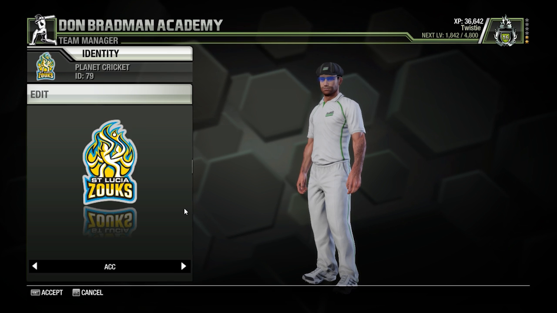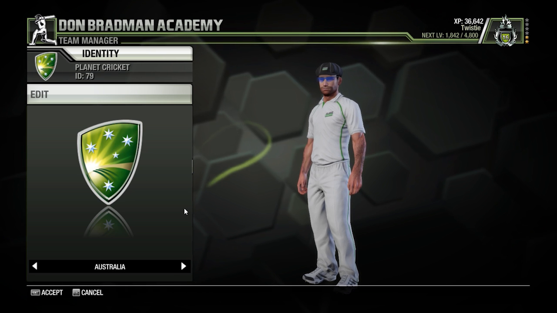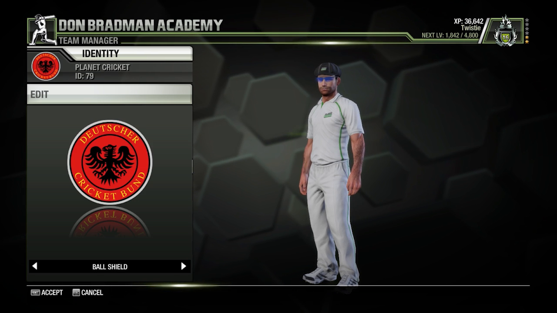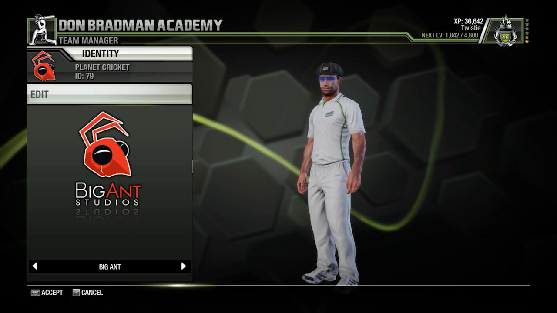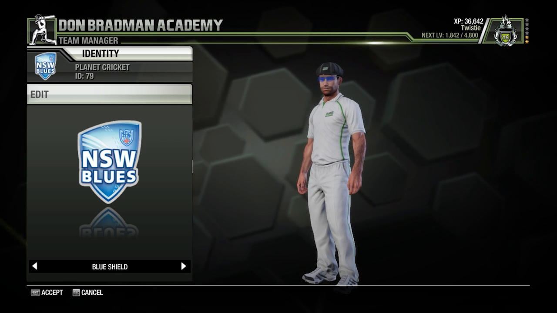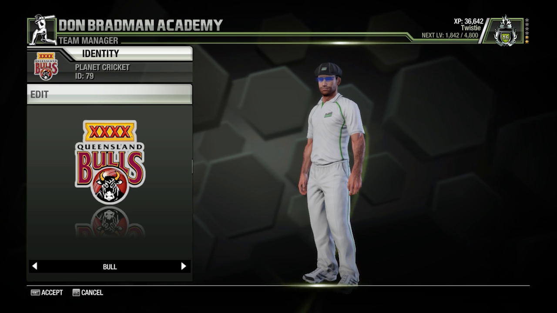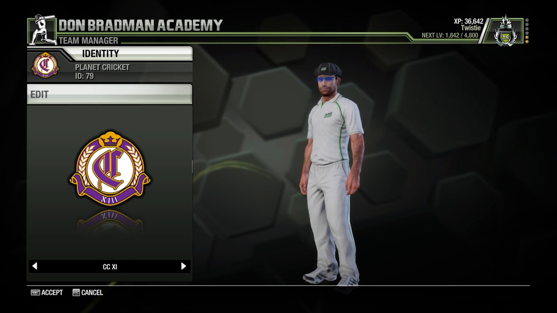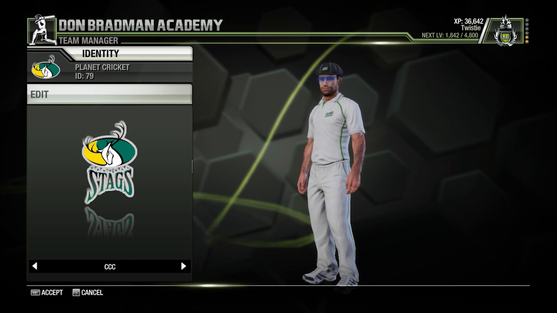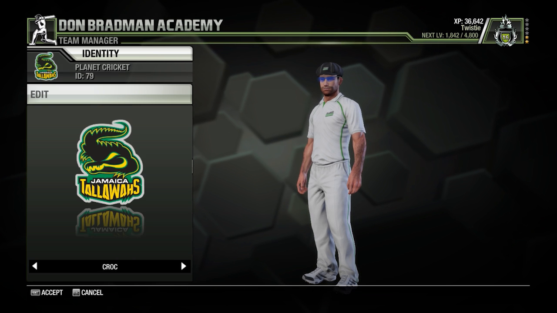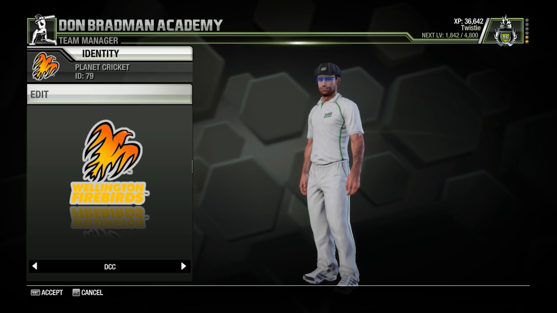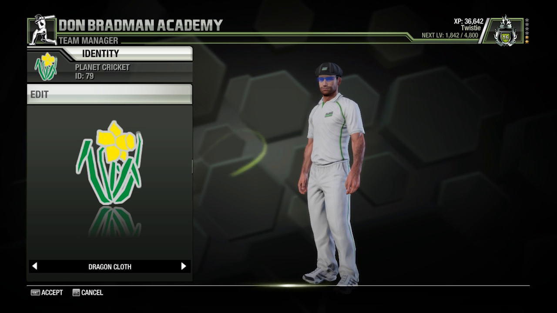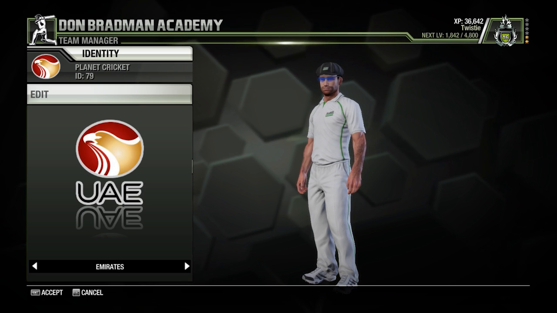through the logos here. It includes all the international teams linked on the disc, all the international teams that have textures linked somehow to the disc, and then he's also added in the logos for the kit things as well. I'll go over that later. So these are all the mirrored logos, the shirt emblems, the HUD logos, the small versions and the cropped versions, which I will go through very soon.